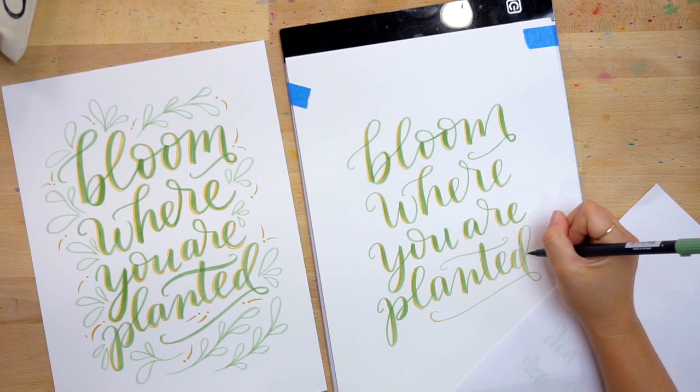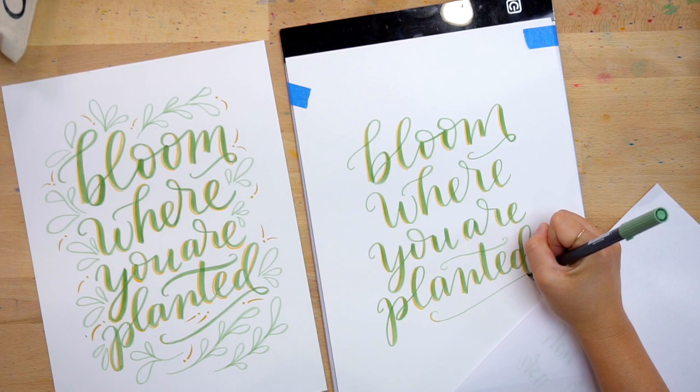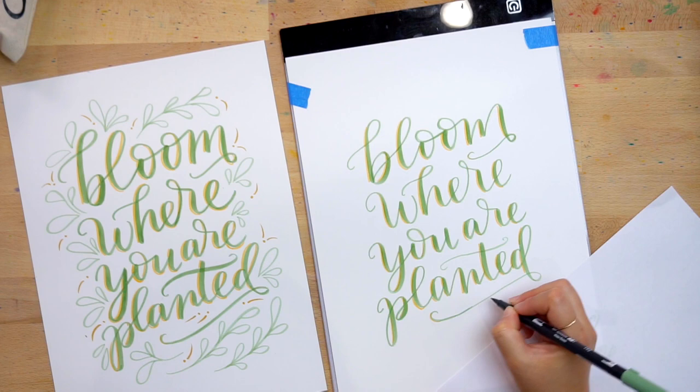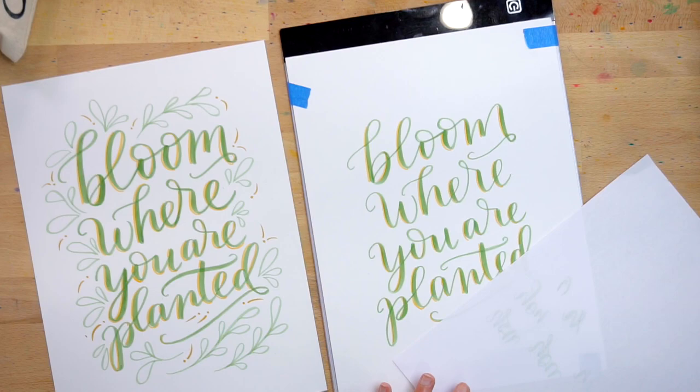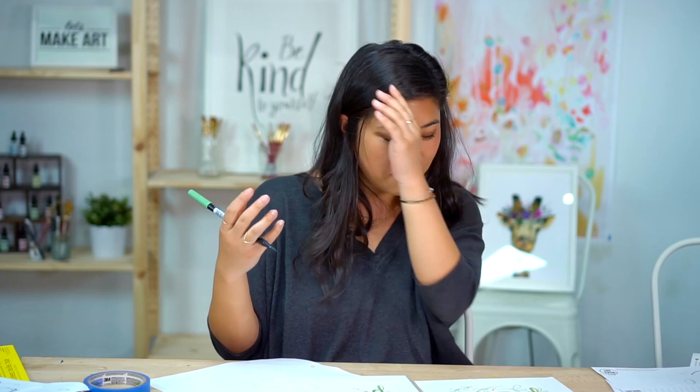If yours doesn't look perfect on the first try, it's okay — this is paper, you can throw it away. It's not something I want you to feel has to be perfect, especially if this is your first time. My favorite part is when you have that aha moment — that's what you're working towards, when something clicks or you create something for someone and they say, 'I love that, that's beautiful.' That's what you're going for and why we do lettering.